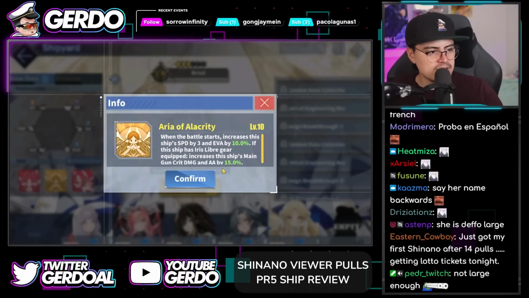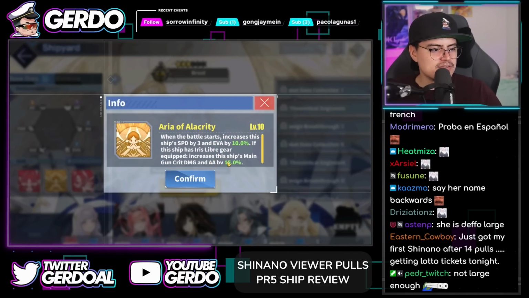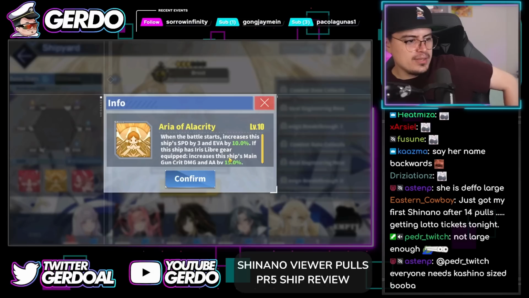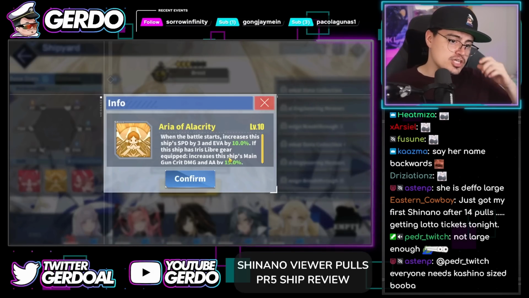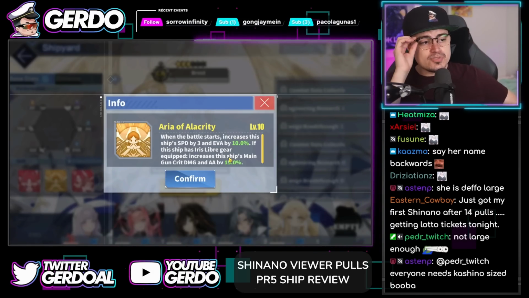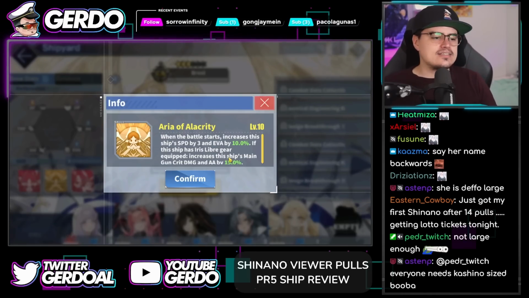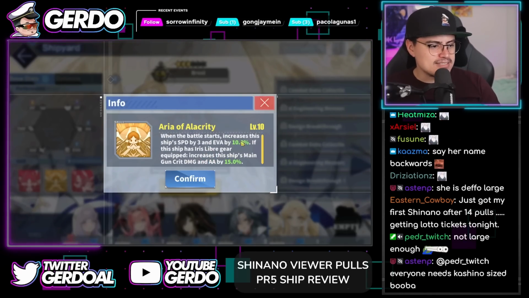That sounds pretty decent. When the battle starts, increases ship speed at 3 and evasion by 10%. Just like that. There's no timer on it. It's not like when the battle starts, increase it for 30 seconds or something, and it's like, okay, in the first 30 seconds, the ship's going to be slightly faster and tankier. No, when the battle starts, just increase its stats. Good skill. All right, yeah, just get a permanent stat increase.